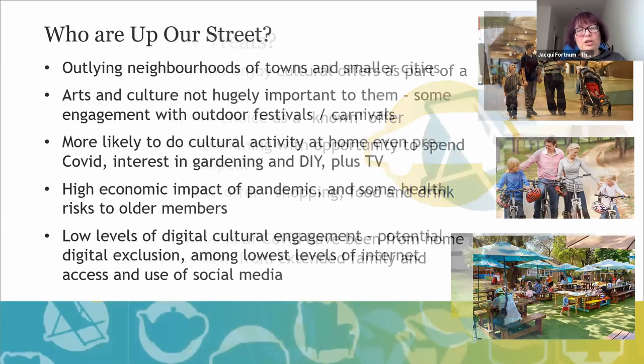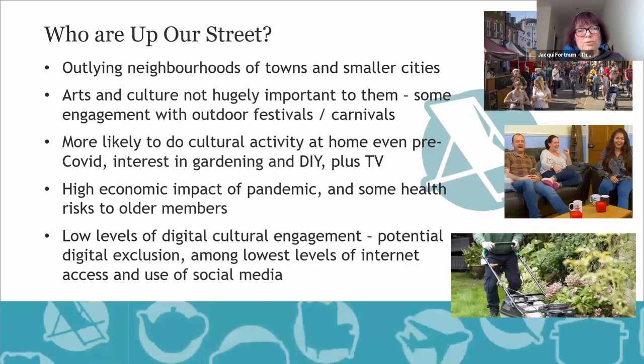Up Our Street features in a number of your profiles in terms of the lower engaged groups. And they tend to be in outlying neighbourhoods of towns and smaller cities. They're more likely to spend their spare time at home, on DIY and gardening and things like that, but they do like to socialise with their friends and neighbours. There are a few households within this group with dependent children living at home, but they're not as high as the Facebook Families, for example, which are a much more family orientated group.